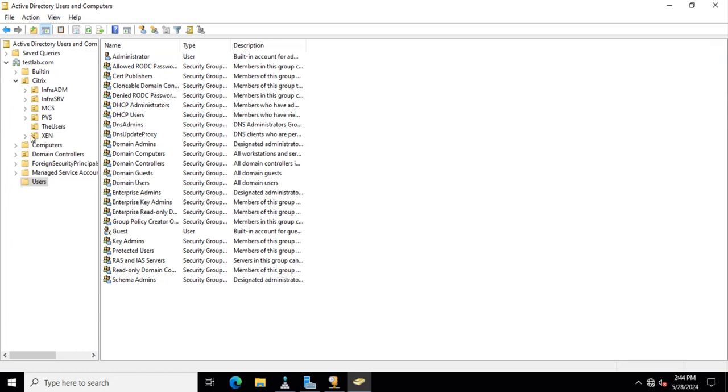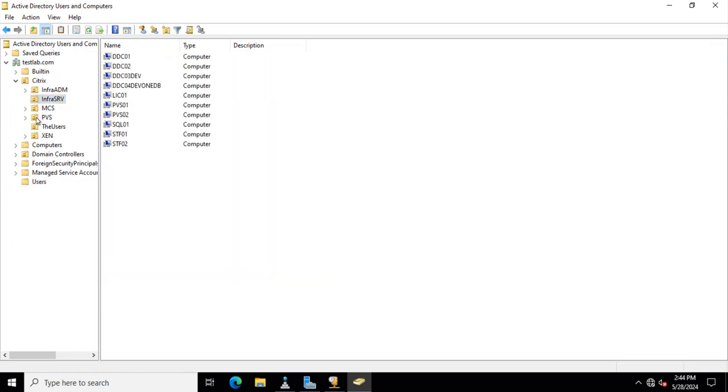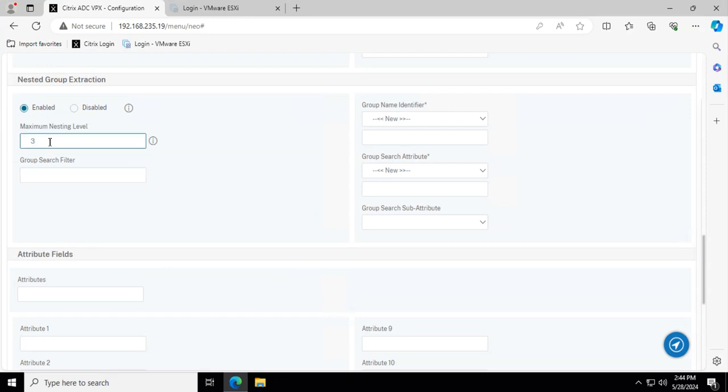Maybe your users are deeper in the forest. Under Citrix, I don't have so many, my environment is not so big, but you can have here, I don't know, 3, 4, or 5 OUs deeper, and with that option, you just tell it how deep it should go by searching your accounts.